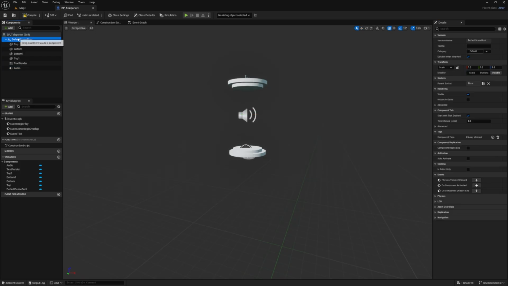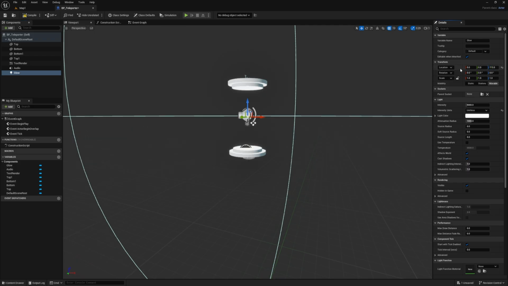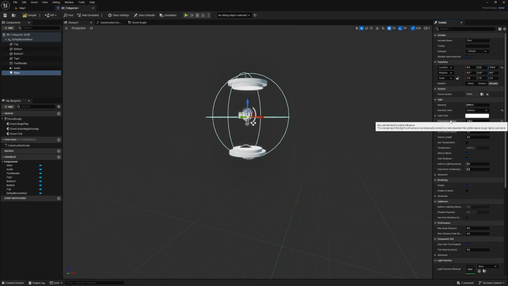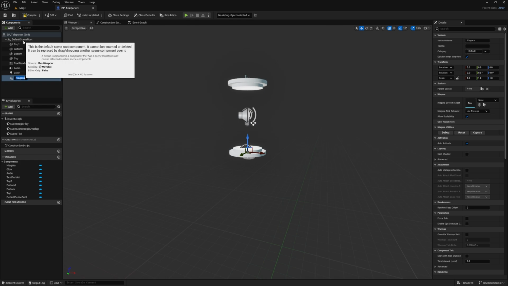Then, add a point light component, name it glow. Set the Z location to 113, and change the attenuation radius to 130. Add a Niagara particle system component, and set its Z location to 126.